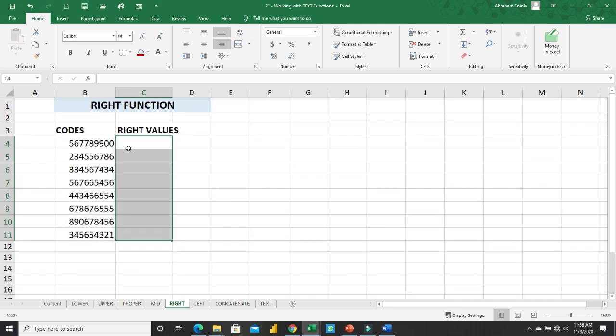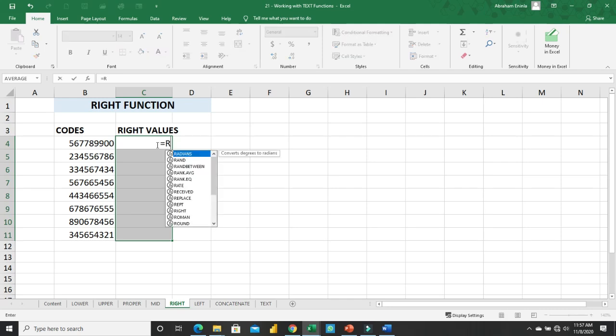The RIGHT function, on the other side, picks values from the right. So if you put the equal sign and type RIGHT, you pick your text and then provide the number of characters to take from the right. I'll pick 4 and then close the bracket.